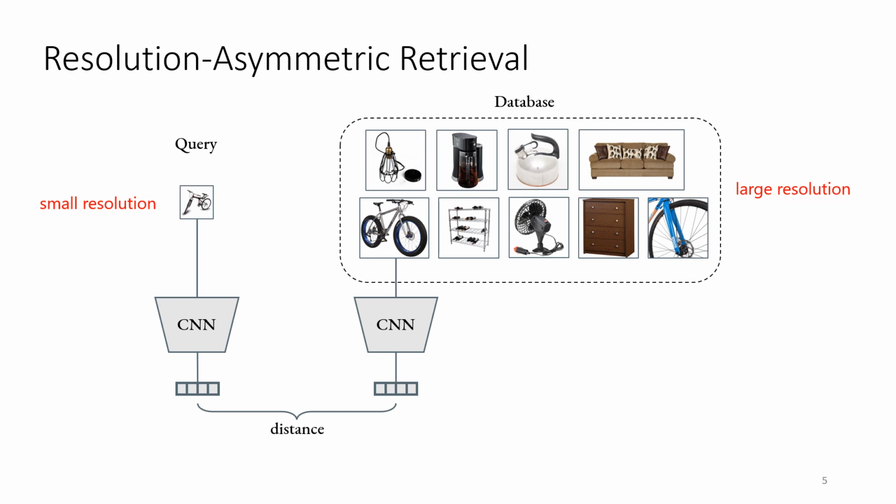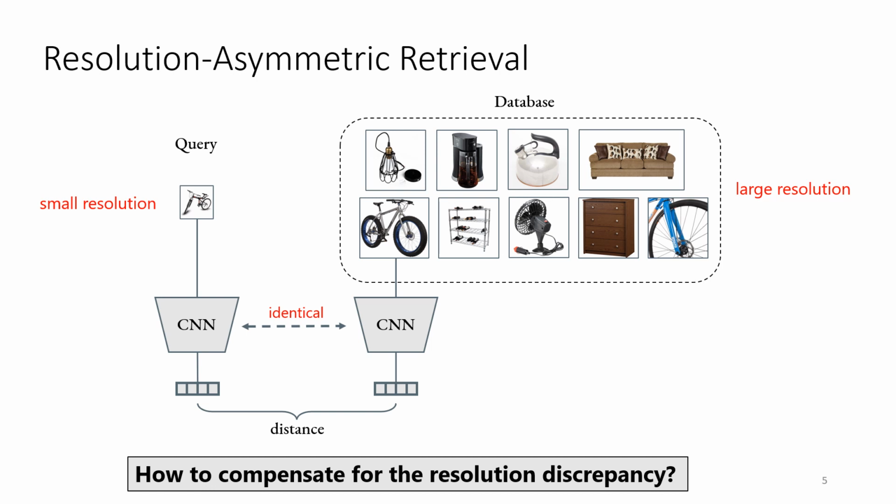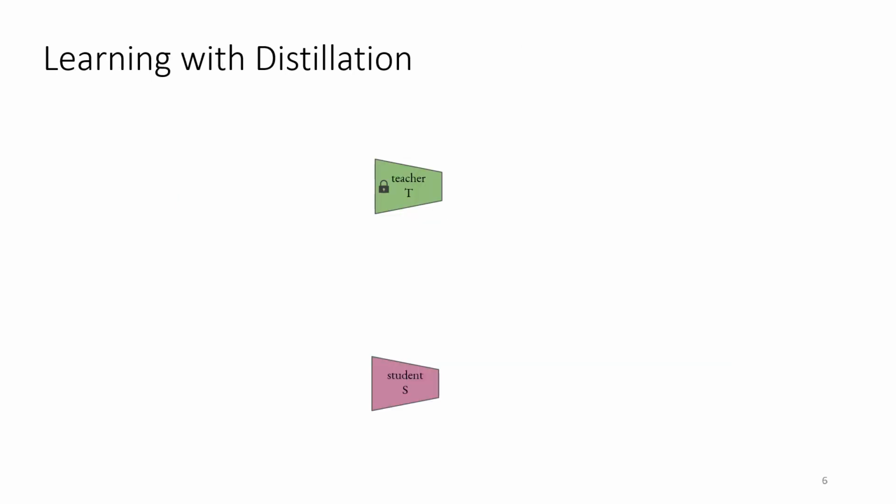This, however, introduces asymmetry, which in turn harms the retrieval since there is a discrepancy in the two resolutions processed through a single network. To mitigate this, we process the two types of images with different models that share the same architecture. Here is how we train the query network given a fixed database network pre-trained with a supervised metric learning. We use a knowledge distillation approach where the database network is the teacher and is fixed, and the query network is the student. Using the same architecture allows us to initialize the student with the parameters of the teacher.